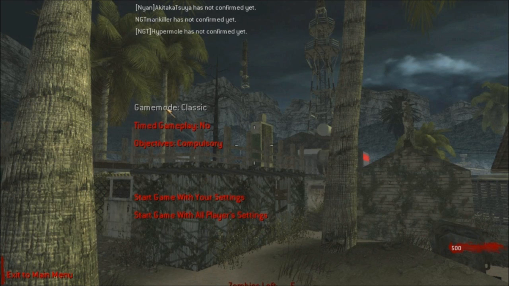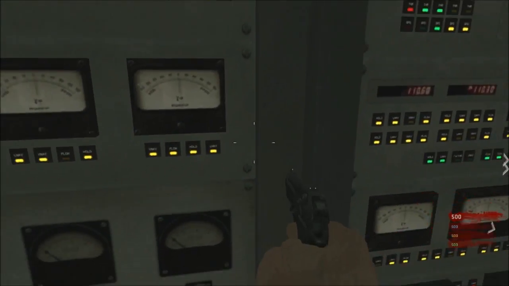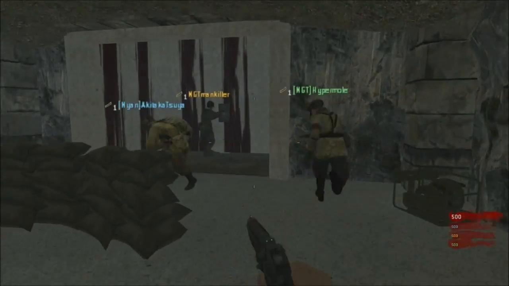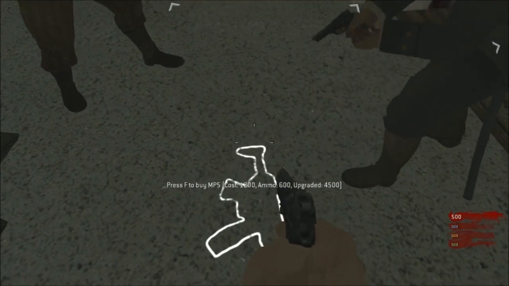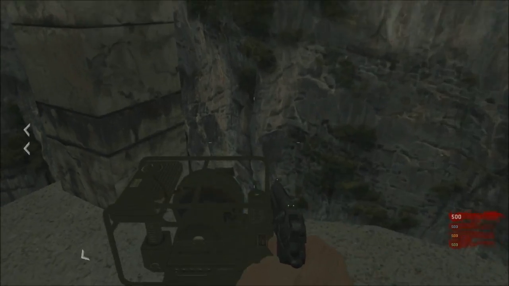So we're gonna go. Let's do game just classic. Classic. And yeah, we're gonna just do this. Start game with your settings. Classic. There we go. Woo! Nice. So there are objectives here. M9. Nice. What's that? M9. MP5. Sweet. MP5. What do we gotta do? Where are the zombies?